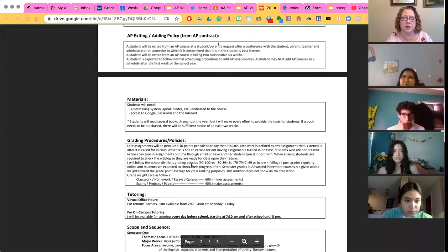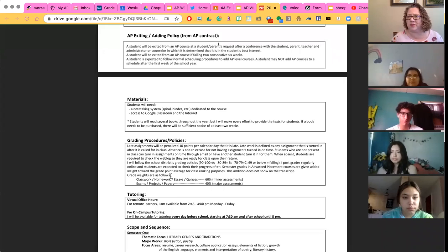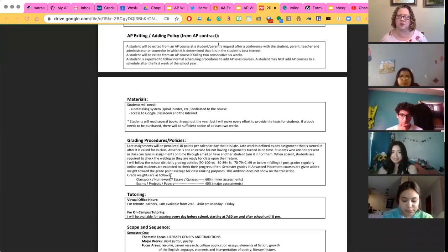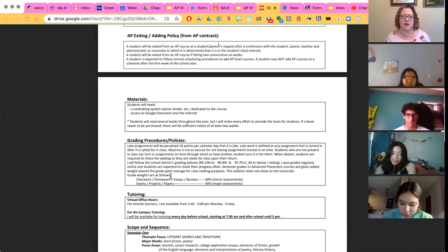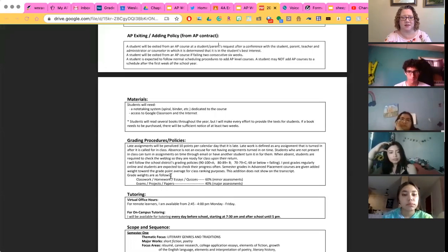Yeah, okay. So the grading policy is here on the second page. I do take late assignments, but I take points off for them because I don't think it's fair to the other students who turn their work in on time. So, if something happens and you don't get an assignment in, get it in as soon as possible because those late points are going to accumulate. Anything after it's due is late. So even when we're back face to face, if I call for it in class and you bring it to me at the end of the day, that's still late to me.